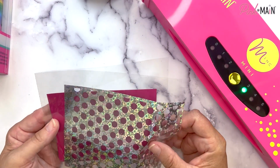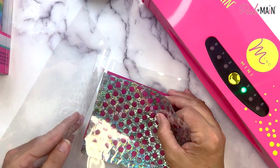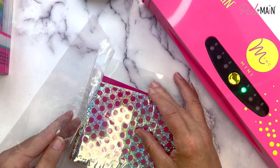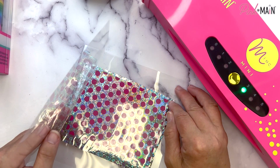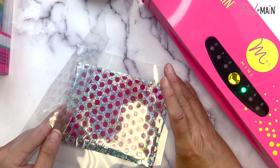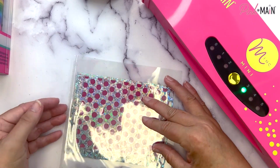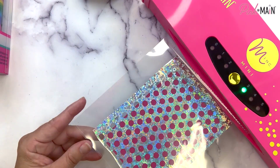Don't forget the step of wiping it off. We're dusting it off because anything that's in between the foil and that toner will keep it from adhering. All right, now we're ready to put it through the machine again.